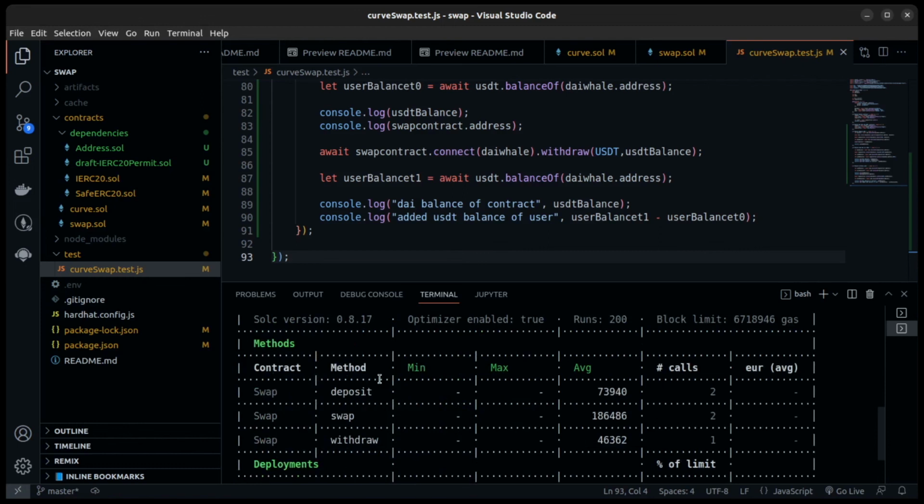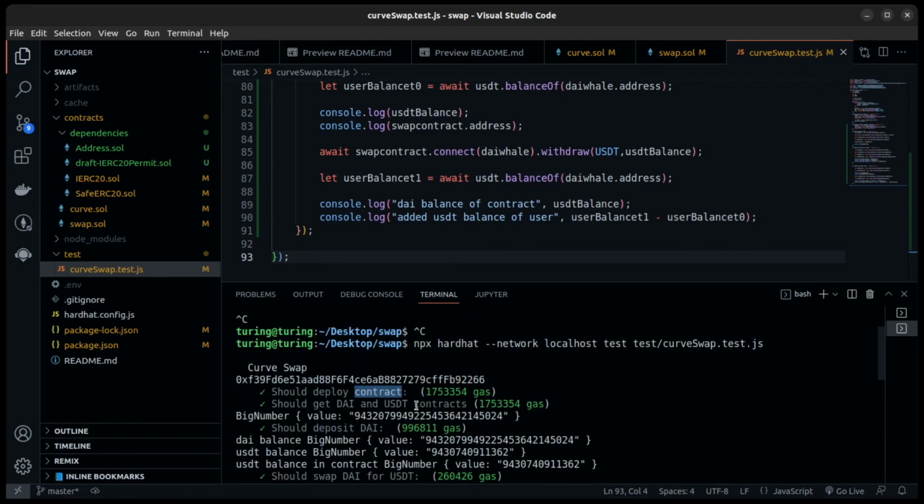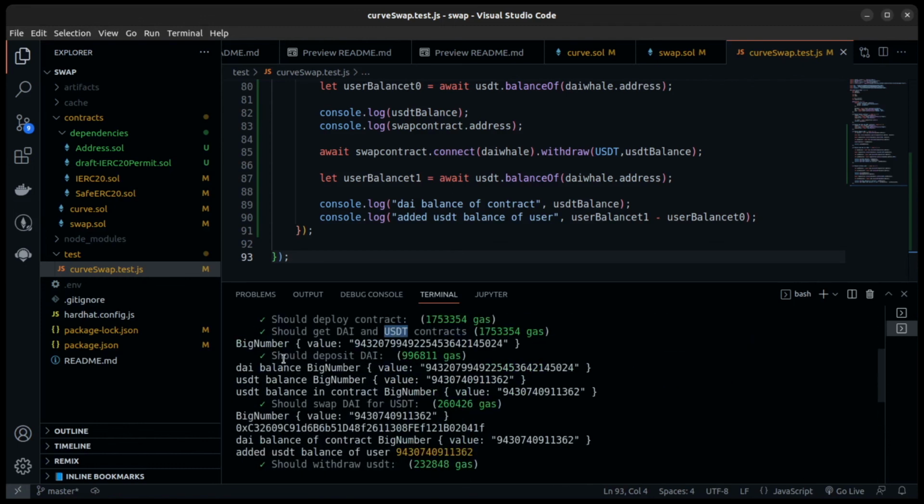So this first test went through. We deployed the contract. We deposited DAI. This is an amount, so take off 18 decimal places.